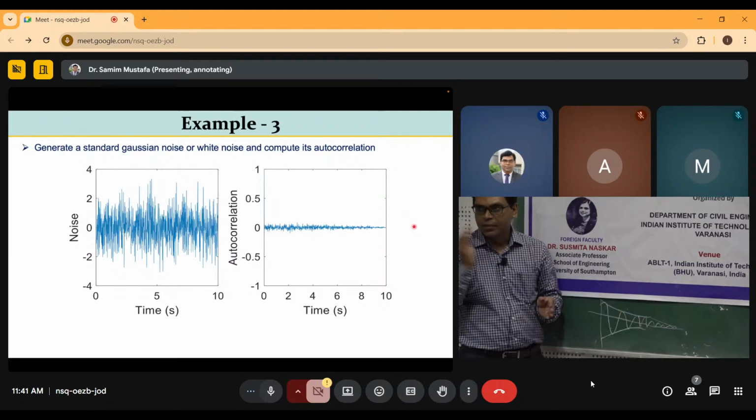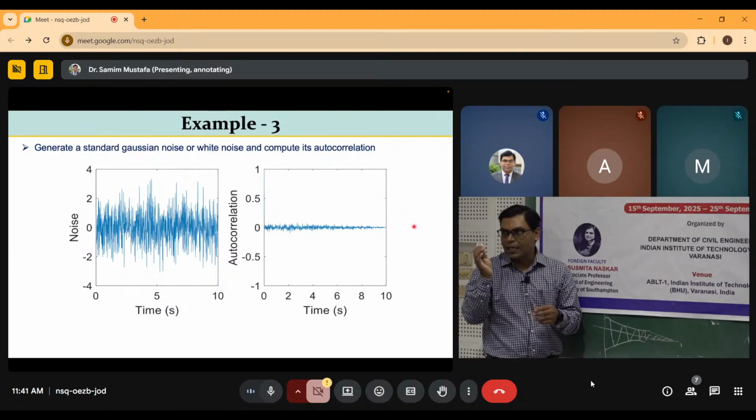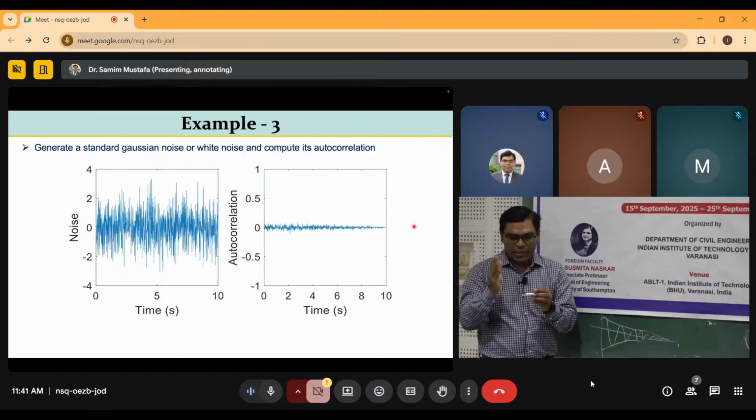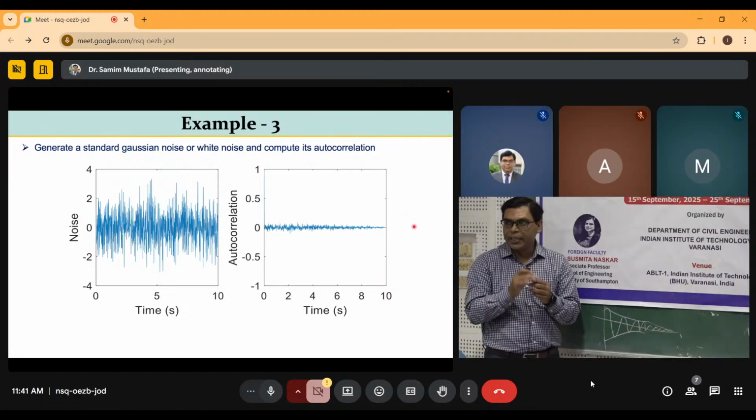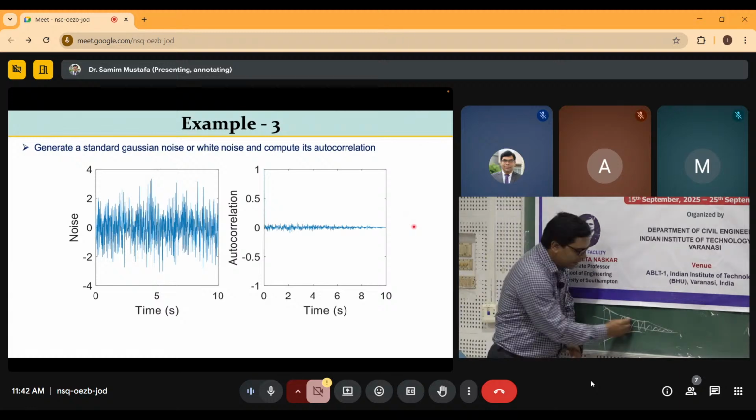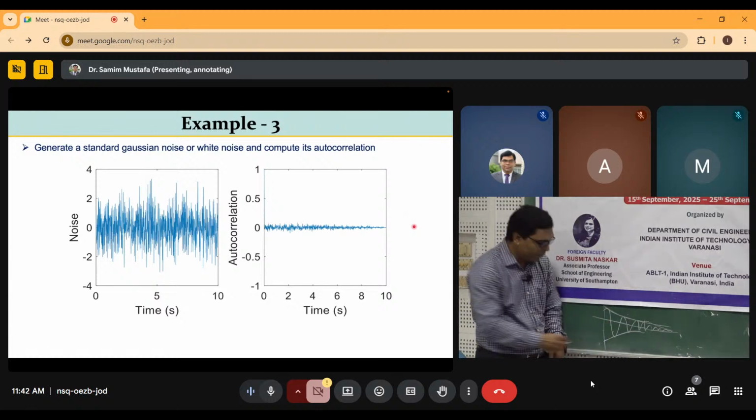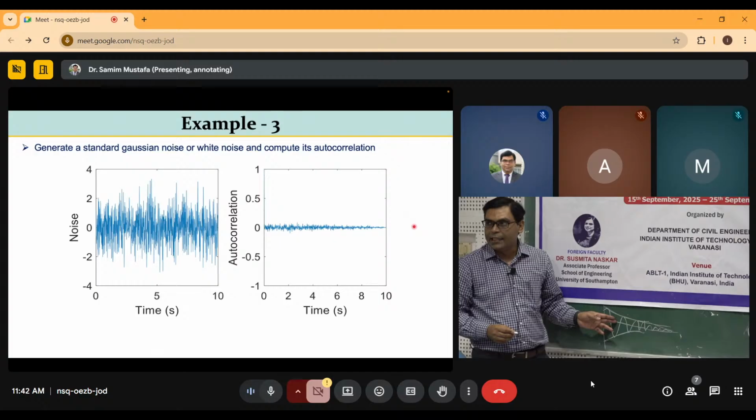So that damping is also causing decay in the structure. Suppose a bridge is vibrating, one vehicle is passing. Then once the vehicle traverses completely and crosses the bridge, if there is no other vehicle, the vibration of the bridge will damp out and it will follow this type of scenario. Okay, free vibration. So if I want to create this vibration mathematically, there is an equation.